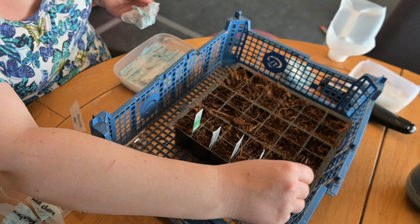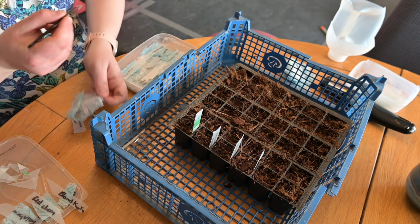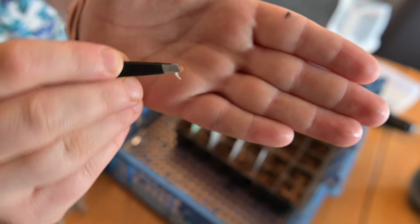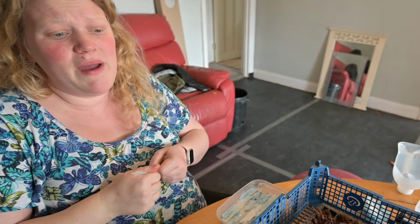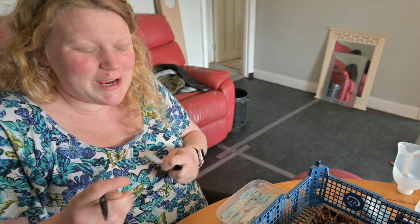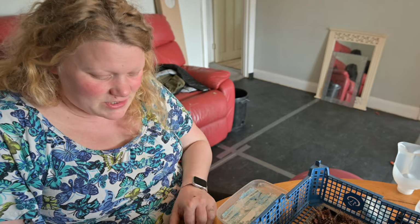Right at the end, make a little hole. And I'm going to take him. This is the sort of way that I actually like transferring them. Okay, you see how it's really easy to come off? That is ultimately what I want them to look like when I'm moving them over. I don't actually want them to be a big tangle, because if they're a big tangle, then I'm going to go ahead and break their roots, which we don't want to do. We're doing this to improve germination, not to lose our tomatoes.